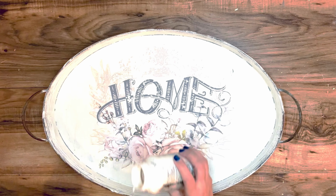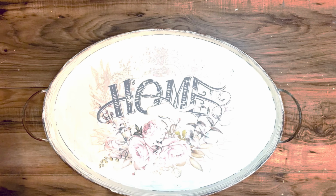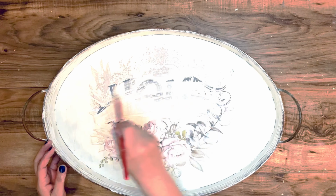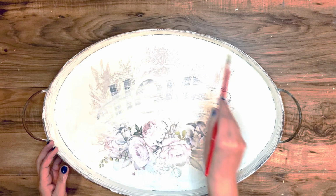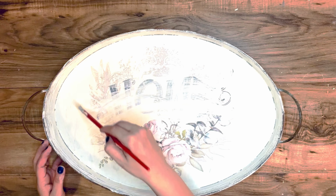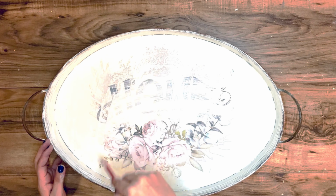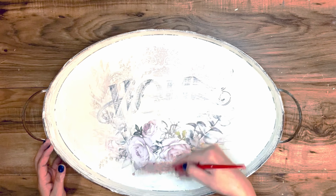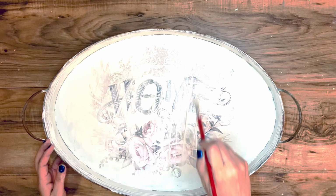To seal the tray and the transfer, I'm gonna be using a glaze. Glaze is something similar to a clear wax or a white wax, and I really love it because it gives a special detail on our products when we use paint on them. So I'm just going over with the brush and I make sure every part of this tray is covered with this glaze, and after that I'm just gonna wipe it off with a towel, and that's it for this DIY. You gotta let me know, what do you think?